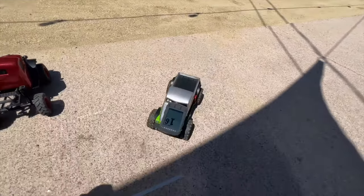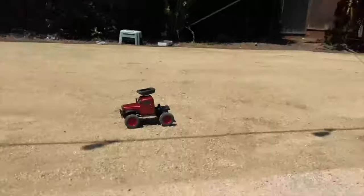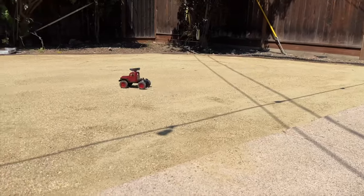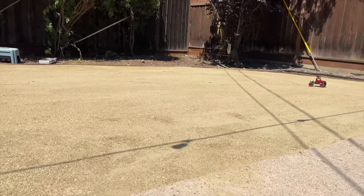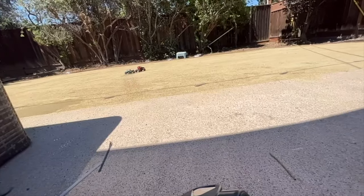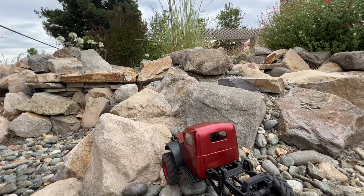This is the actual SCX24 at 1.6 miles per hour. And this is the FCX24 from FMS — in first gear it does 1.4 miles an hour, so it is slower than the SCX24 in first gear. But in second gear this thing goes nuts — it's faster than some 1/10th scale crawlers, faster than the FuryTek brushless, at 5.1 miles an hour. In a tug of war it's no contest — it just drags the SCX24. No contest.